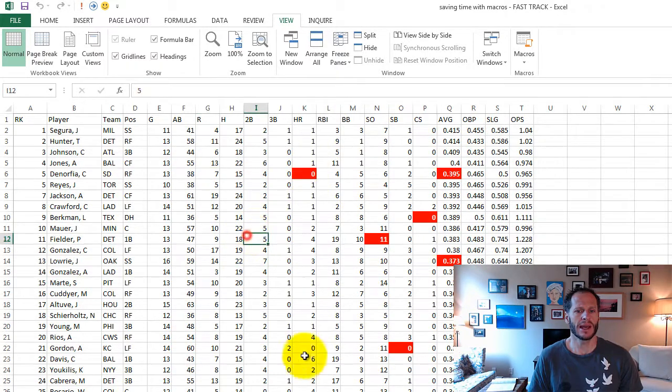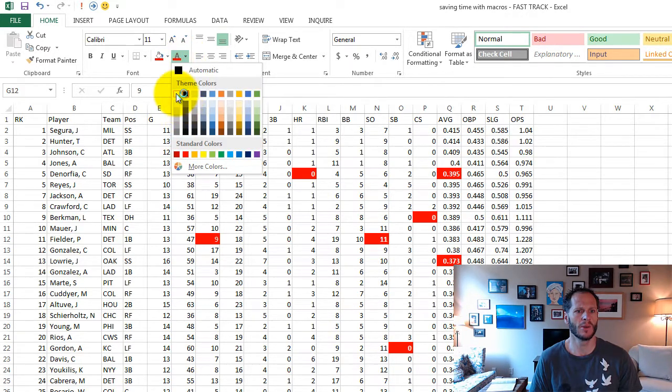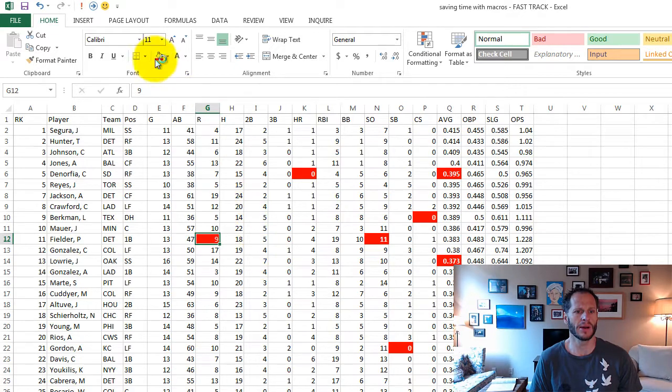So for instance, let's say I needed to repetitively highlight certain cells red like that. Well, I could go in, select each cell, and say, okay, let's make that cell red, and then we'll make the font white. And there we go. Oh, I want it bold too. And I also want to do that again right here. I'll make it red, white, bold. Oh, and this one too. Red, white. It gets a little repetitive, that repetitive task. Alternatively, I can record a macro.